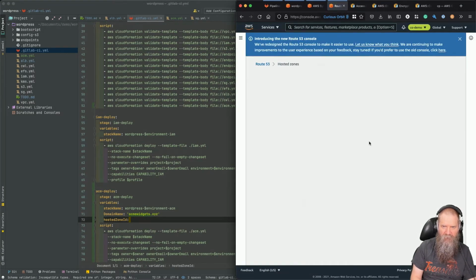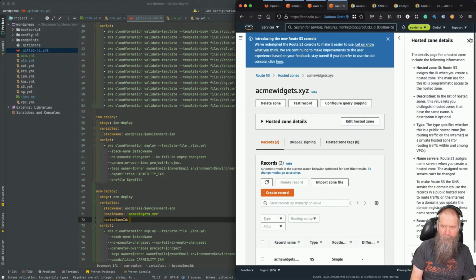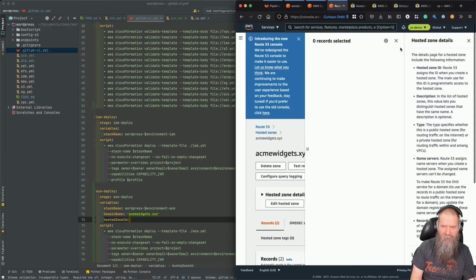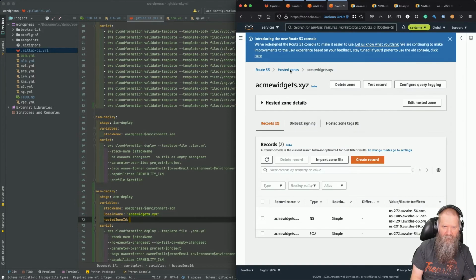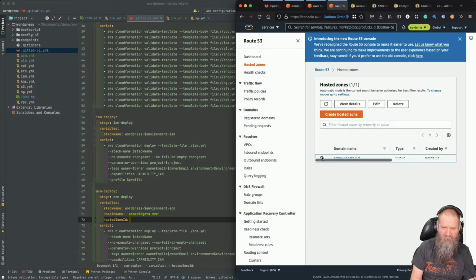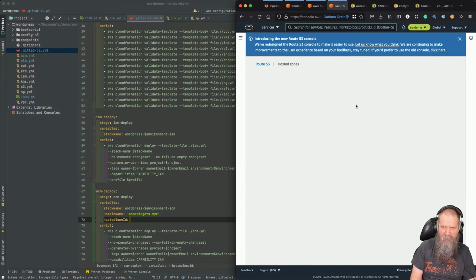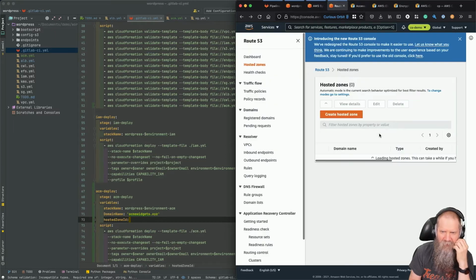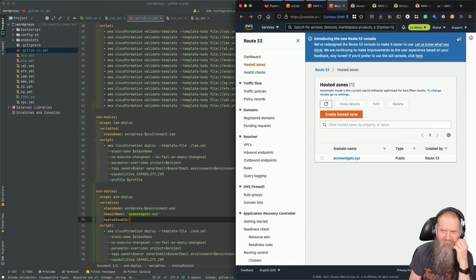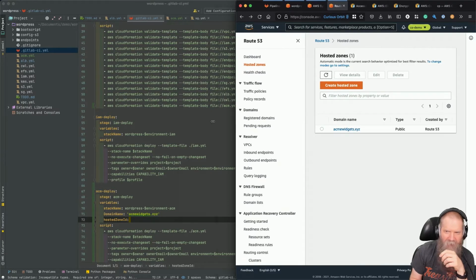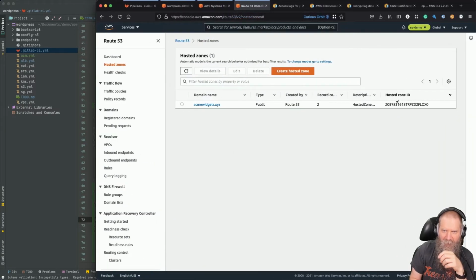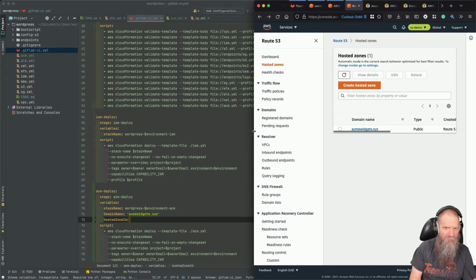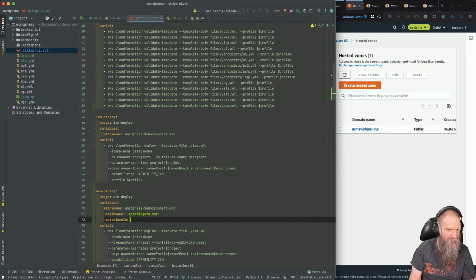So we're just going to go over here. Oh, I went in here where I didn't need to. I just need to select this. View details, is it? Where is the zone ID? It's somewhere here. Let me just make sure that it's not getting cut off. There we go, that's what I'm after. Okay, and I'm just going to dump that right here.